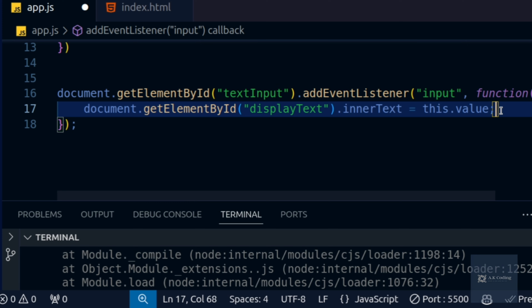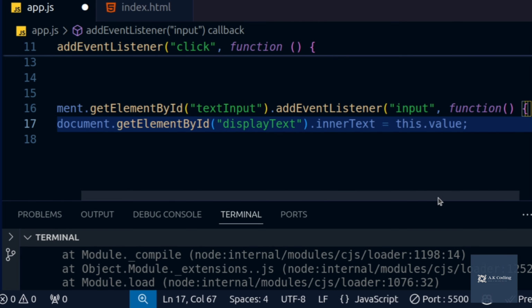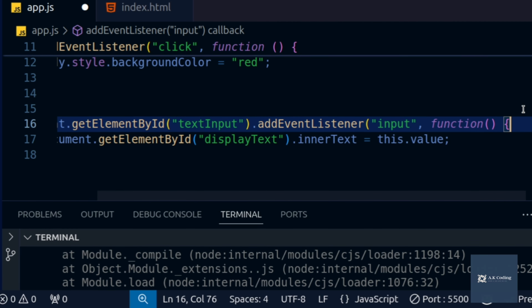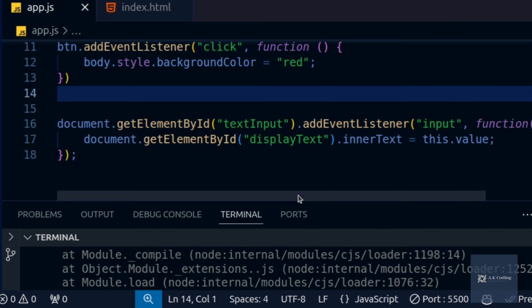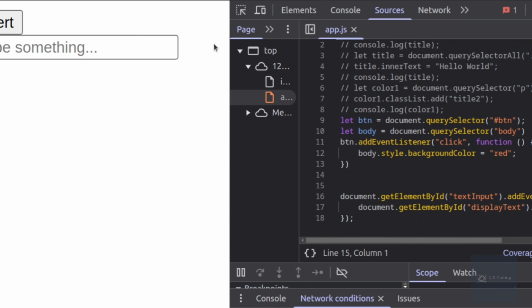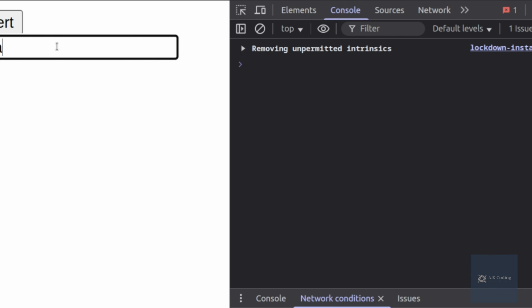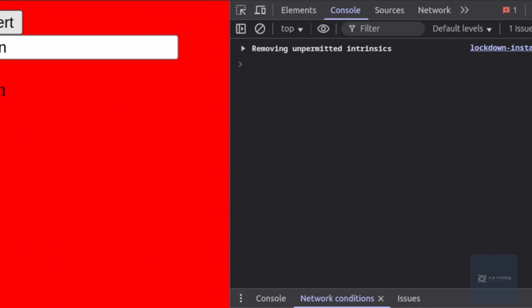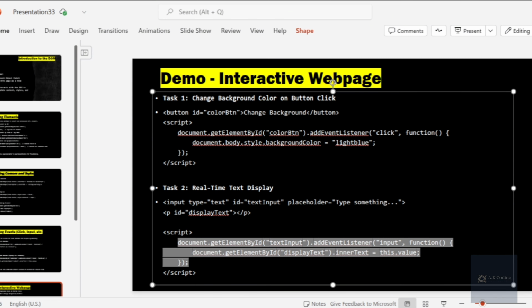We have to remove this thing. Actually, I think it's coming from Visual Studio Code, so there are not any errors actually. Let's see. Let's write down. So this is working in real-time typing. If I write John, this is coming too. If I press alert, this is changing to the red. So, and now let's continue.